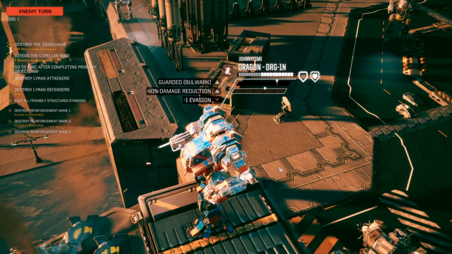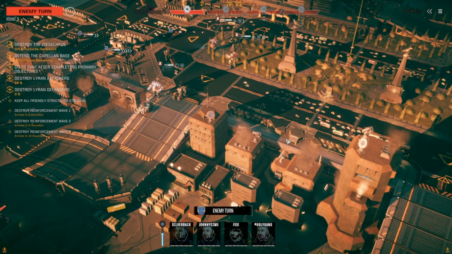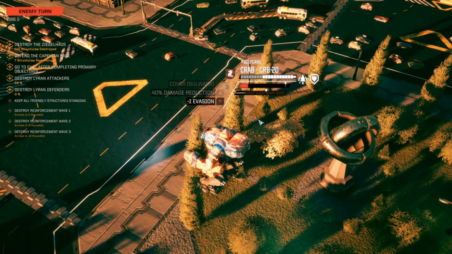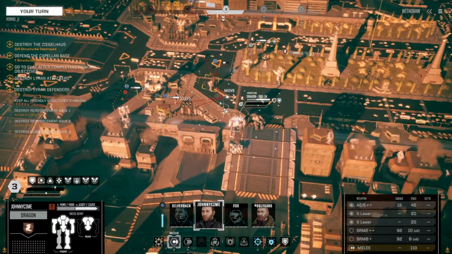Okay, showering bullets on the dragon, but the dragon's a tough machine. These are all scout mechs, basically just here to do a little bit of raiding action. That's fine though. They don't have the firepower to really chew through us.